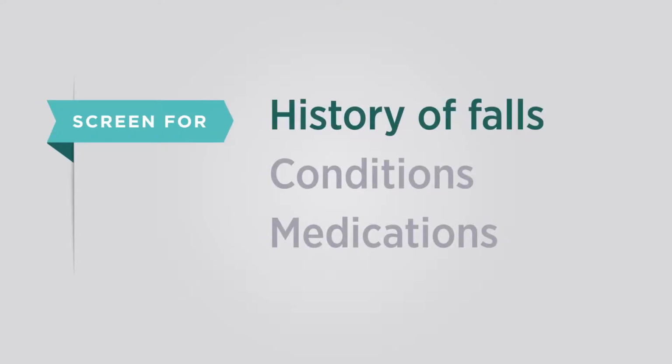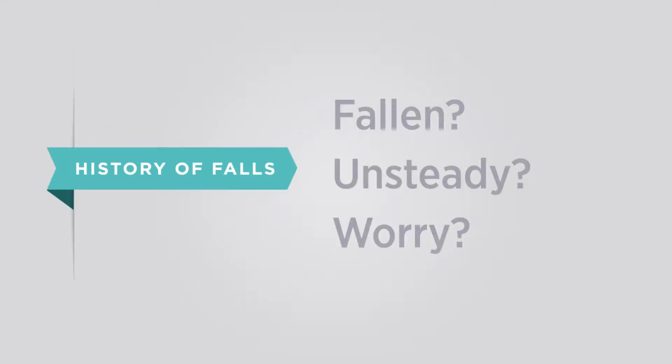Specifically, screen for a history of falls and conditions or medications that increase risk of falls. When screening for a history of falls, ask your patients, have you fallen in the past year? Do you feel unsteady when standing or walking? Do you worry about falling? If your patient answers yes to any of the 3 screening questions, they're at increased risk of falling and need further assessment.